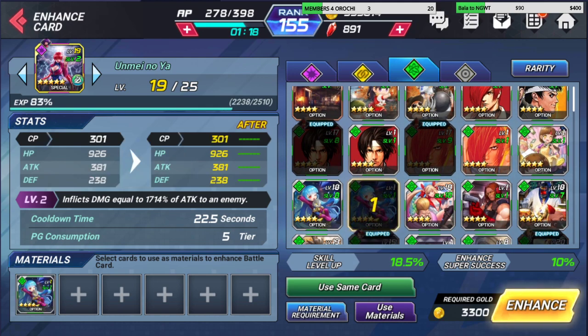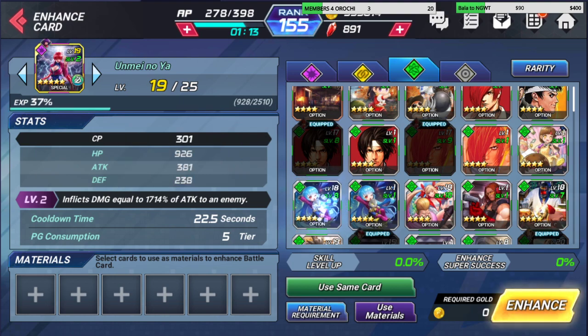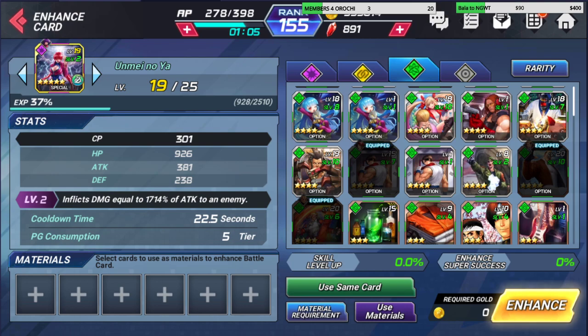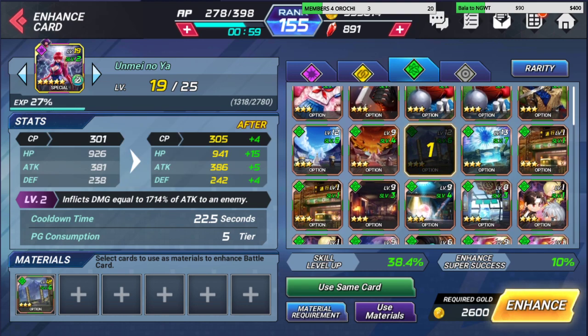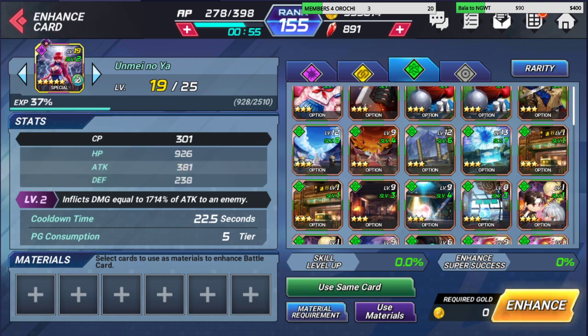Here's another example, 18.5, 100%, and I haven't even evolved it, 100%. So what I'm saying is keep an eye on your cards, use the duplicates, but you don't have to max them out to the maximum to use them. This one here is 38, this one's 25, 38.